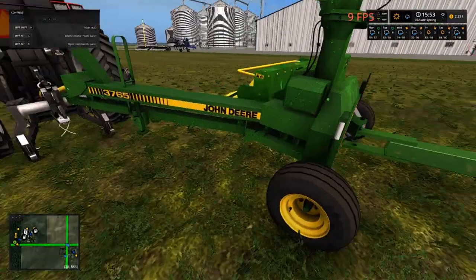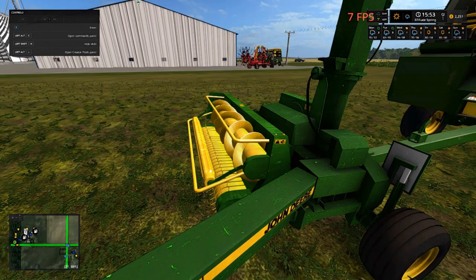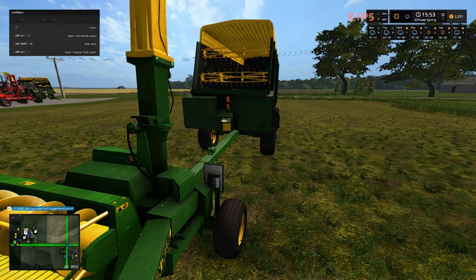I can't even think of the name of it. It's a 3765. I wish you could change the heads out on these. I think in real life you can. I'm not sure, but they got one that's for cutting corn, which we got one in a barn that will work on this.